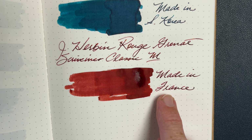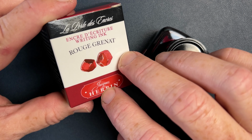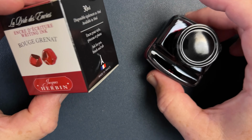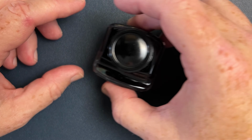All right, before we go any further in the review, let's talk about packaging and bottles and things like that. First, the packaging. I think that they do a really nice job in their packaging. It looks really good. It catches your interest at the pen store. It seems like I am far more likely to come home from a pen store with ink from Herbin than I am on the internet because they do a good job with packaging, just kind of pulls you right in there, doesn't it? And then there's the bottle.